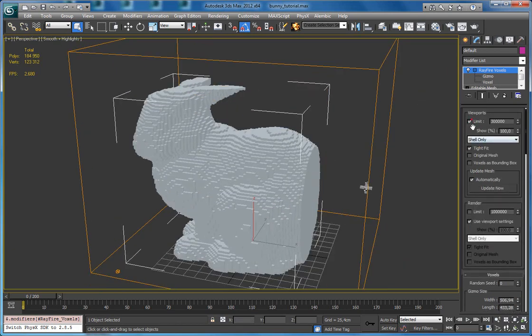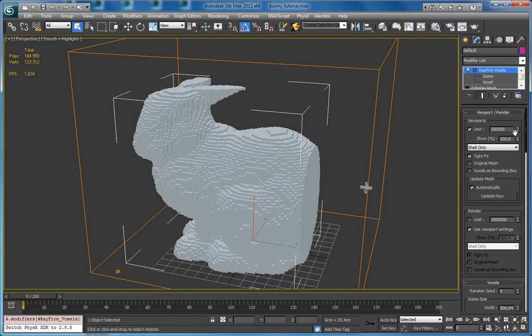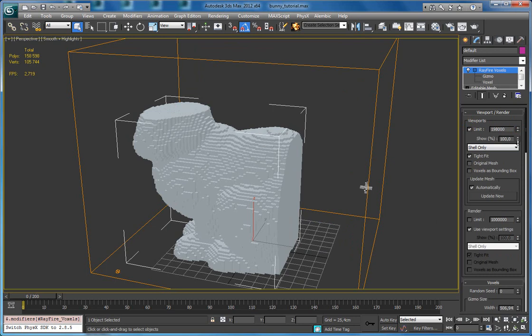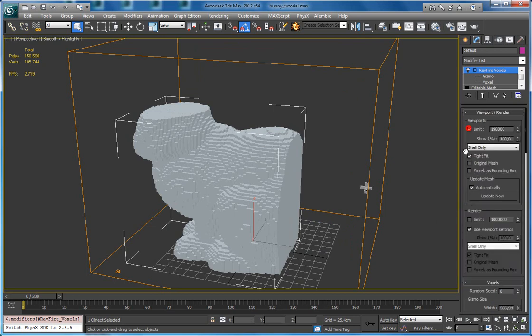It's because I have limit on. So if you have a lot of very small voxels, you can limit viewport representation. And for render you still will see it, since this limit property inside the render group is disabled right now.